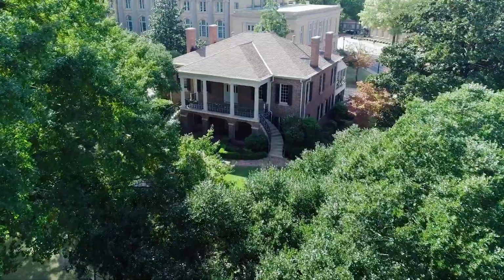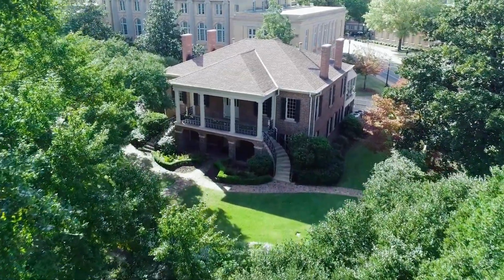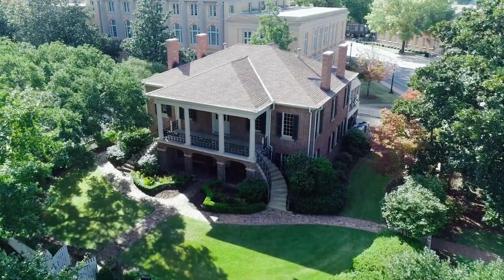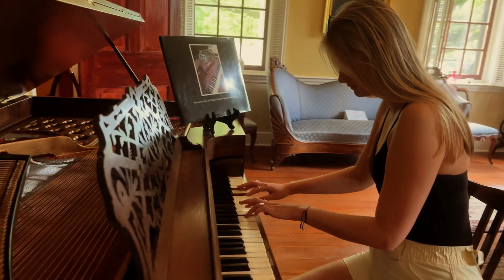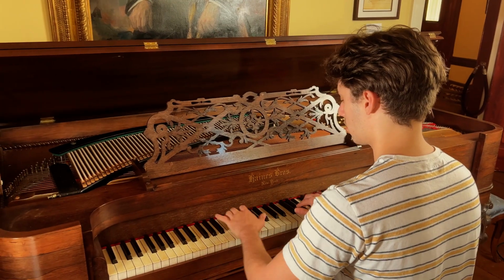Usually if a college student comes and visits the Gorgas House Museum, my first question is, have you ever been here? And usually their answer is no, and they realize that they didn't know that they could come into this space. And then of course I'll reassure them, this is a museum, this is open for all students to come by, you're welcome to come by anytime.